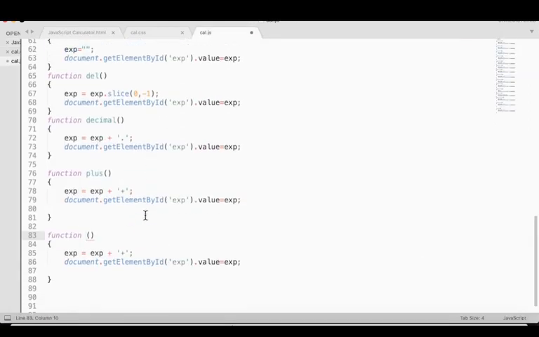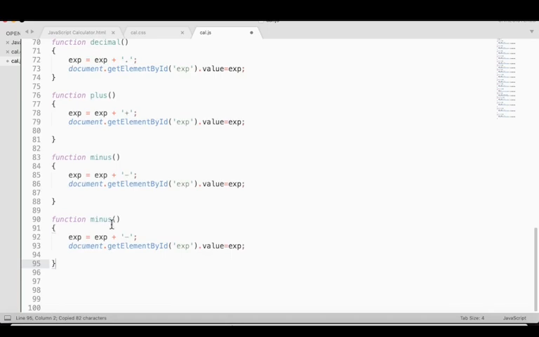Or you can change it, up to you. So I write minus here, changing the operator symbol in the expression line. Here you change the minus as well, and the rest is the same. So again copy paste, and you already copied, so just do it here. And this one is for minus, plus, minus, multiplication.